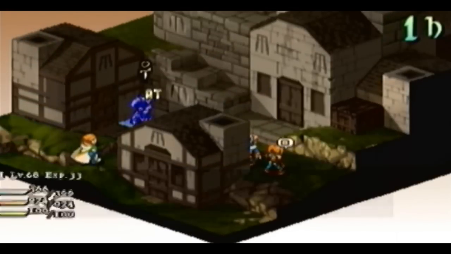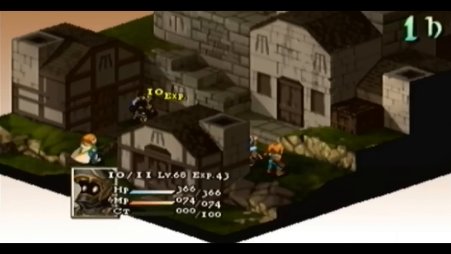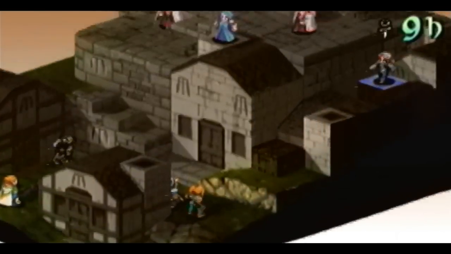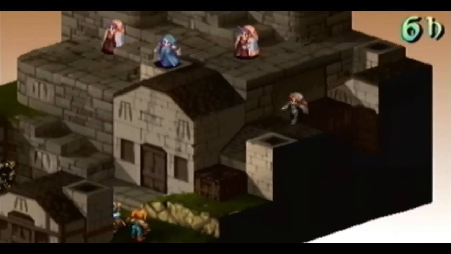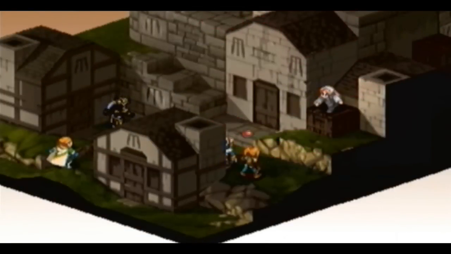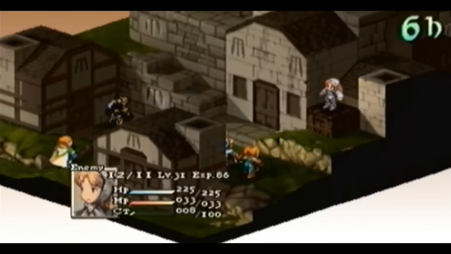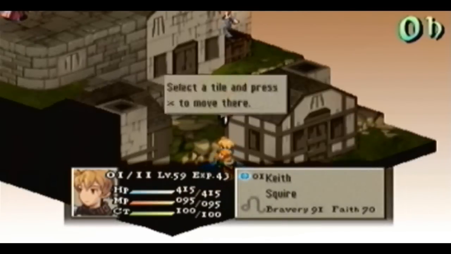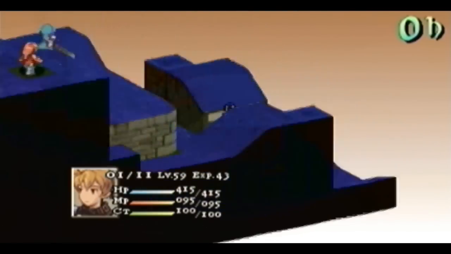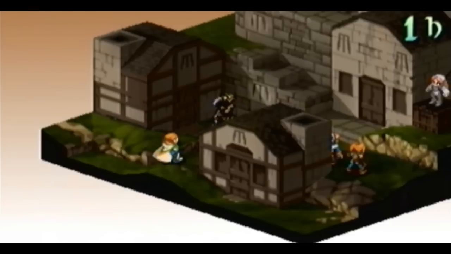Now, let's see here. Elemental's focus. There's a Dark Knight. Okay. Oh yeah, that's right, there's a ninja there. Be careful of that. And of course she's gonna use a bomb. God damn it. Firebomb. Please use auto potion. No, fine. God damn it. Always makes me angry. Okay. Let's get over here.